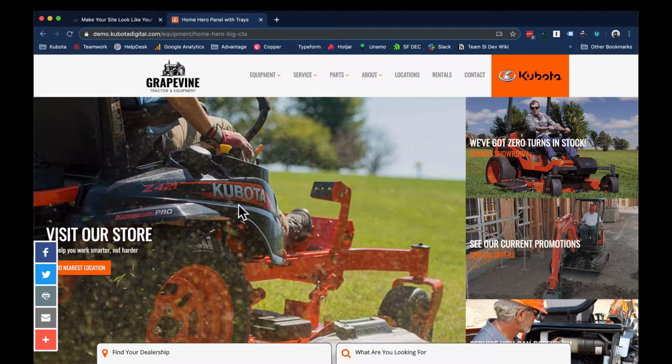One of the more popular things I see is a clearance section. Some people have some older used machines or maybe new machines that are over a year old now. They just haven't been sold yet. And so we've helped create clearance pages for people. So just keep that in mind. It's a really nice way to make the site your own because you're adding your content, and no one's going to know your dealership better than you.